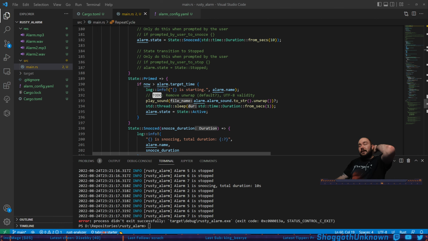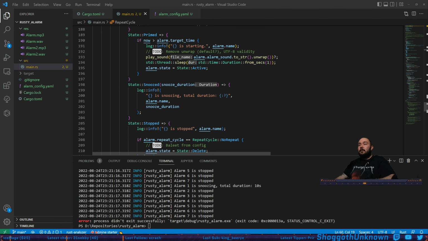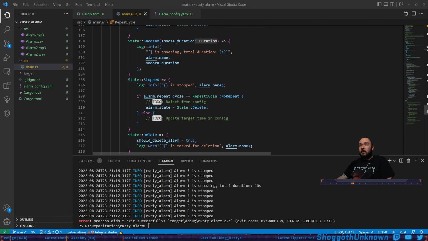And I think the way the snooze is going to work is also going to be similar to the way this stopped works. They're going to be very similar, except stopped is going to make more of a permanent modification, I think, to the alarm, whereas snooze is going to be something in the middle, right?